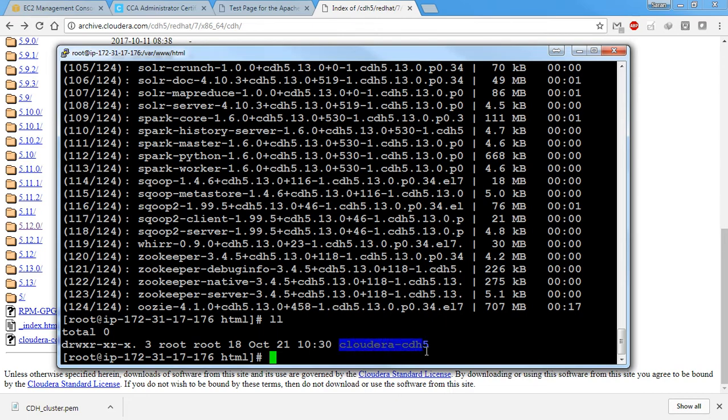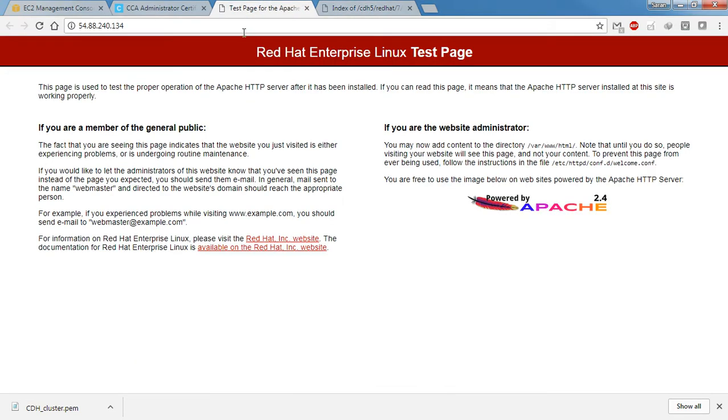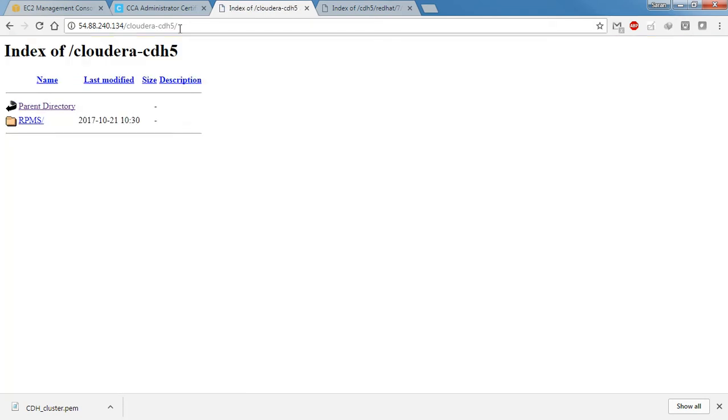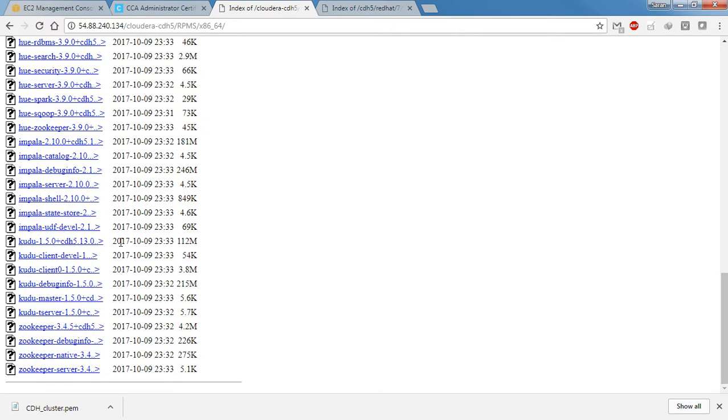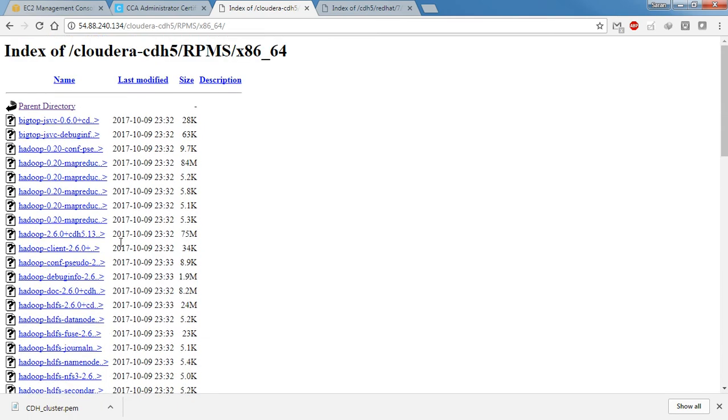If you go to this directory, inside cloudera-cdh5, inside RPMs, we have all the RPMs that are required for our Cloudera installation. This is more than enough for us to proceed with the local repository.